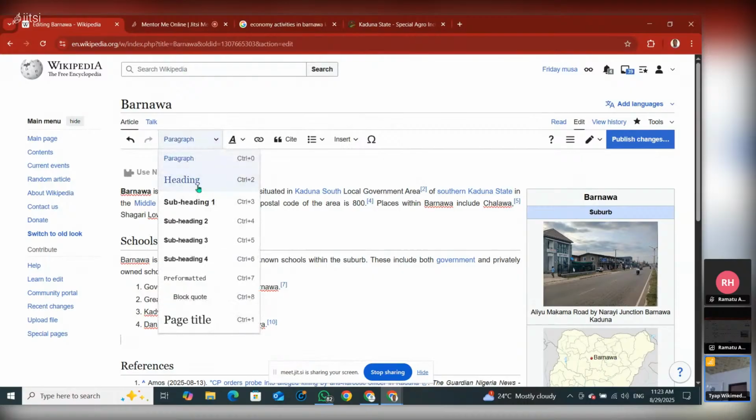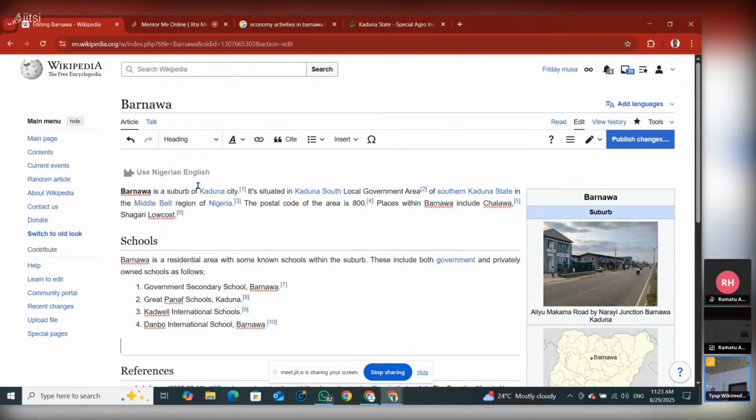I'll put a heading. You see, unlike the source edit where you put people's marks and all these things. Then I'll now type economic activities. So all what you are doing, you have to be publishing and telling the people this is what you are doing.